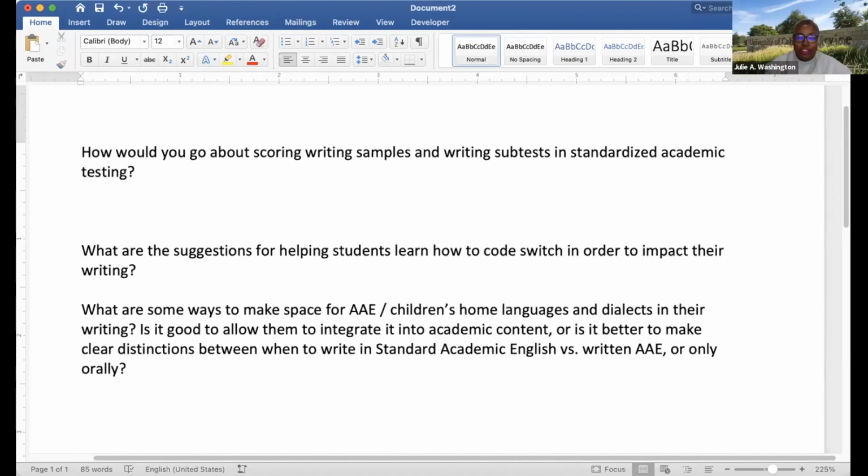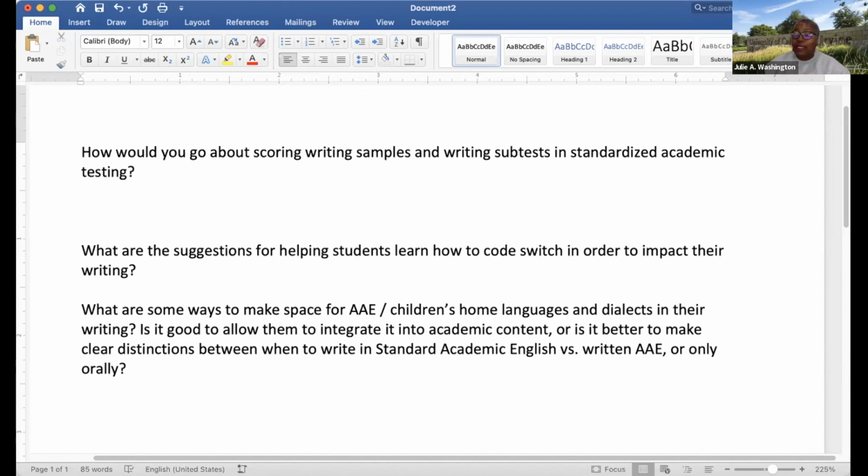That's a good question. I think it depends on how old they are. I think when kids first come to school and they're trying to learn how to read, and you're all focused on standard academic English, and the child is trying to make a switch to a new language system at the same time that they're trying to learn something that we call rocket science, that's not fair. And it means that the kids aren't going to perform well.